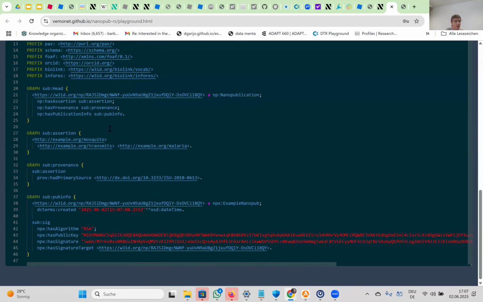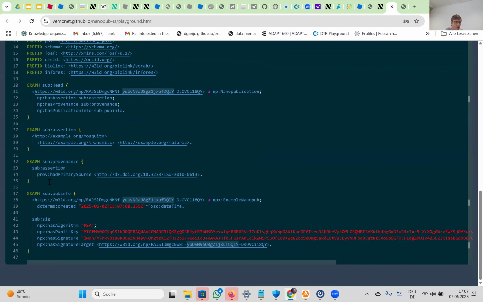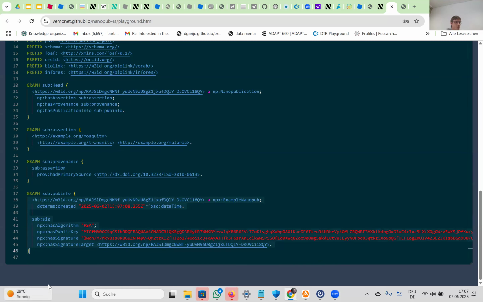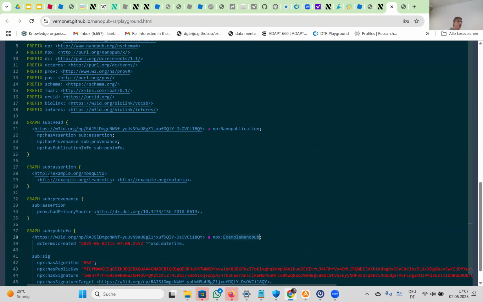It will replace the names with the thing that was generated, and that's it. The pub info is then automatically filled in with all the info. This is why usually, for the example Nanopub, you don't provide anything. Provenance, you need to provide yourself.